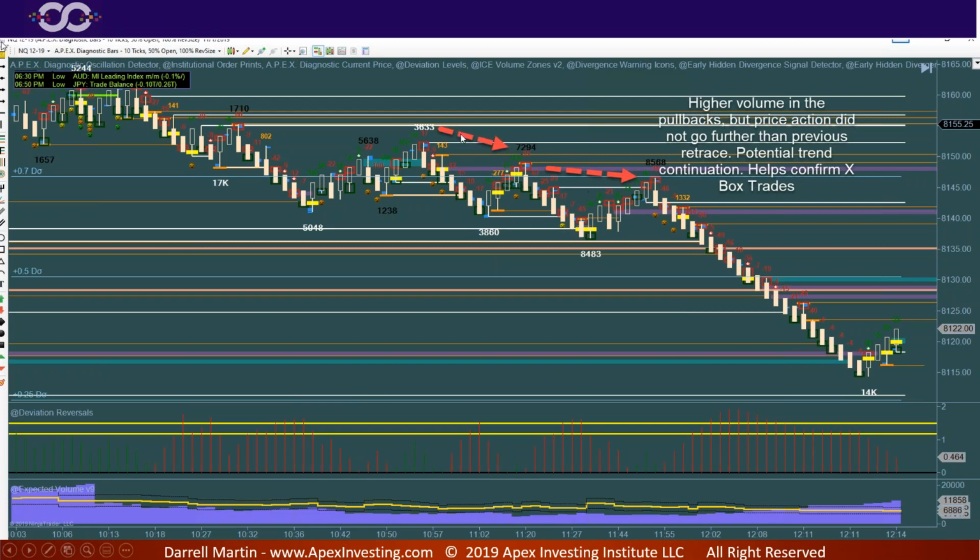And if you look at the top side here, which is a little bit different than the bottom side for reversals, you notice how it goes from 3,000 to 7,000 to 8,000. By the way, it went from 1,700 to 3,000 to 7,000 to 8,000. It's like, let's go, come on, bring it again. And it's just adding confirmation to that Xbox with trapped orders.